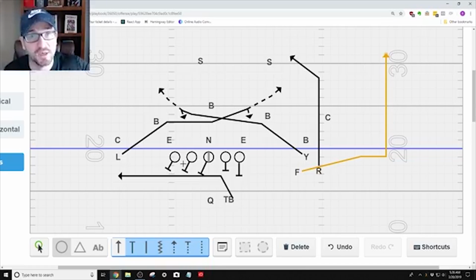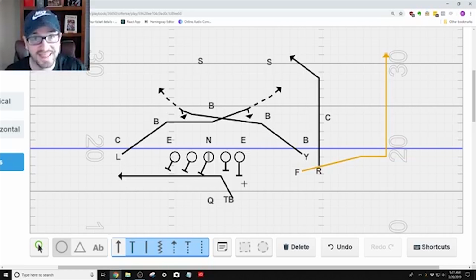But every time in our system I tag a play, I kind of want the quarterback to go there. I'm telling the quarterback, hey, forget your other progressions. I want you to take a shot. If it doesn't work out, I will take responsibility for it, not you. If it does work out, we're going to be running down the field for either a huge gain or a touchdown. So this is just mesh wheel.